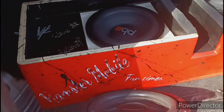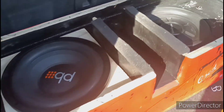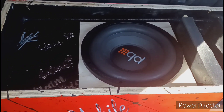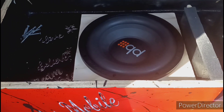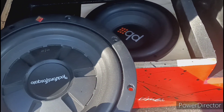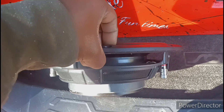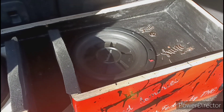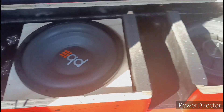Alright you guys, I have to trim this up but it looks like that will fix our problem for now. I got the other one cut, I gotta trim it, and we're gonna see if we can't get these things mounted and get this over with — see what it's gonna do. Hopefully these perform better than the shallow mounts. Those shallow mounts did good, they just are shallow mounts — those little spiders don't have that much throw. And when you play low bass you need some throw. Stay tuned, I'm gonna trim this up and get the other one in and get this top back on the box.